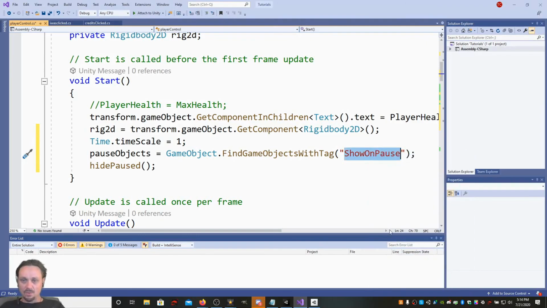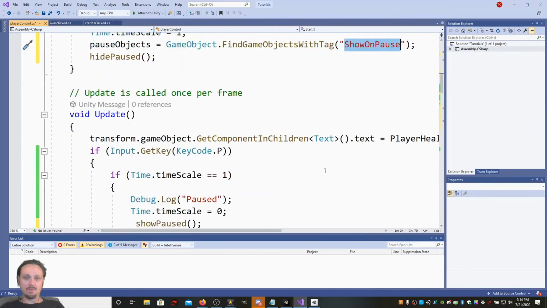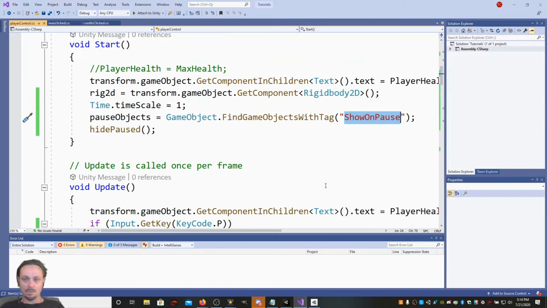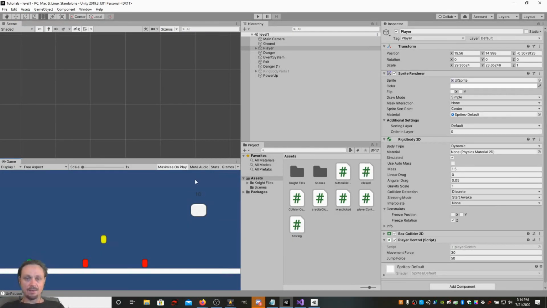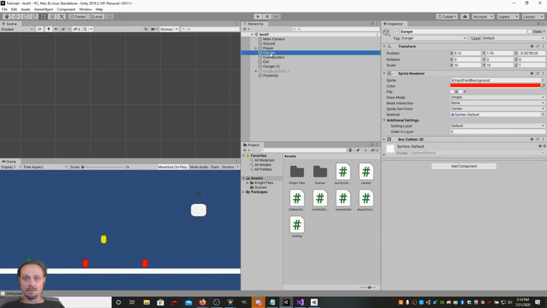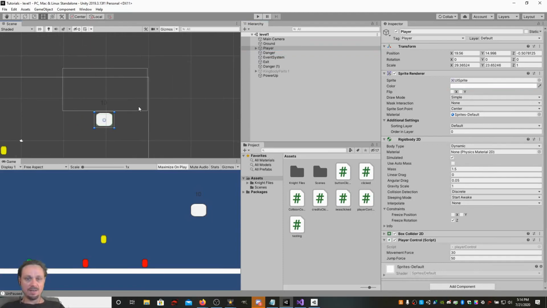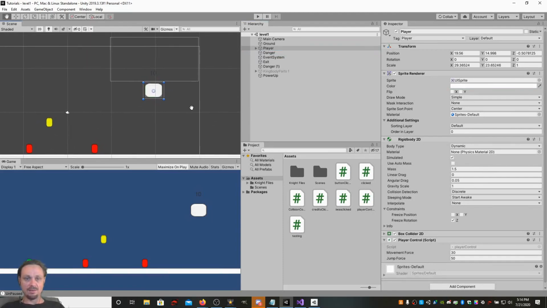All right, so we're going to copy this tag so that we can use it. We're going to save. And now we're going to go back into Unity over here, and we're just going to make a text element. Okay, but we're going to click on our player. If you look up here, you don't see anything, right? That's pretty common if you change scenes. So you just click on one of your objects here, and then you go over here and you hit F, and it zooms you right into your object.